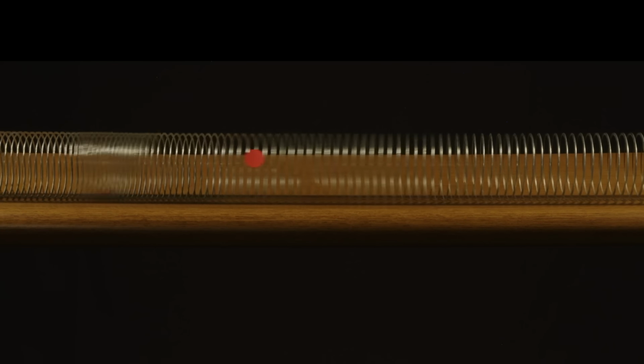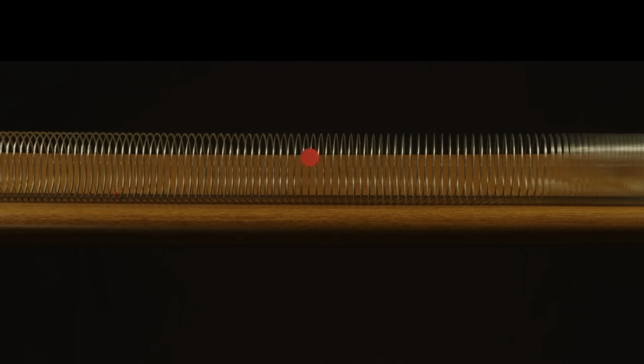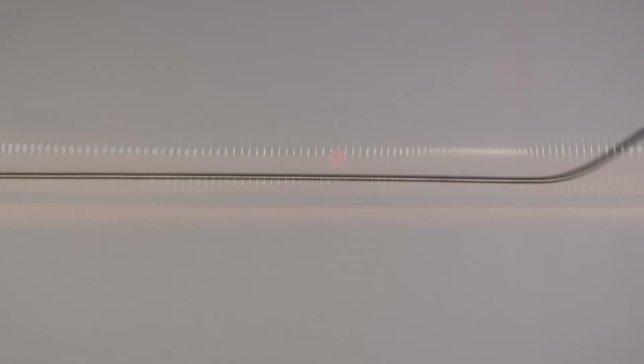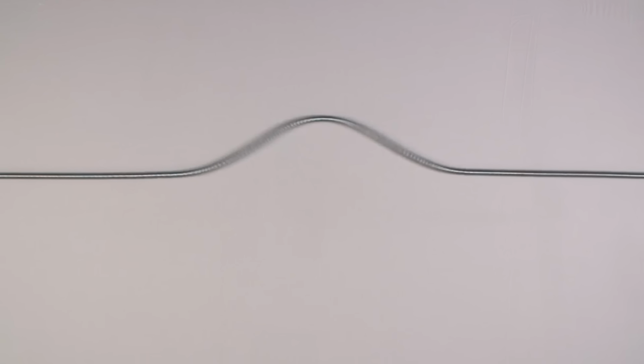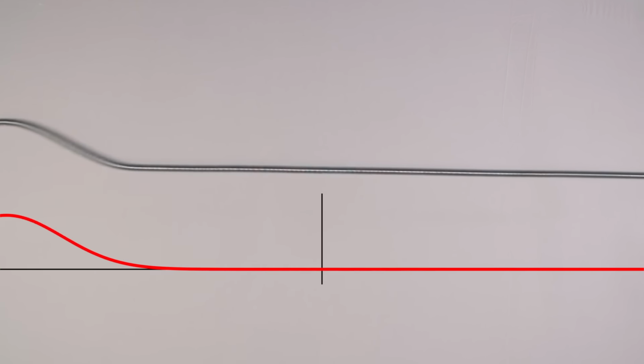One thing that makes compressional waves more challenging to understand is that the shape of the disturbance is harder to make out compared to a transverse wave. That's because the coil displacement in a transverse wave is perpendicular to the wave motion, so the spring takes on the exact shape of the wave. However, that's not the case for a compressional wave.